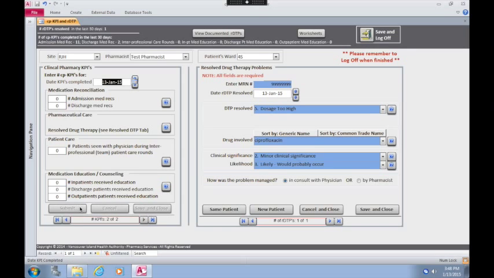submit this, and I can also save and close out of my DTPs, and then I will have documented everything I needed to document. If you want to review your documented rDTPs, click this button here. It will take you to a screen where you can view all the DTPs you've entered. And if you'd like any blank worksheets to work off of, if you prefer to work off of paper and document in the computer later, clicking this Worksheets button will take you to all the paper copies where you can print them.